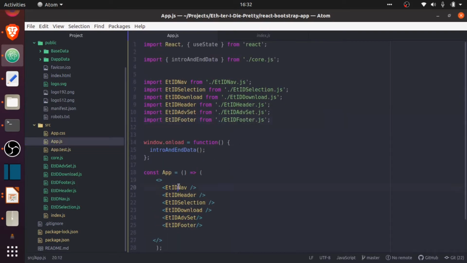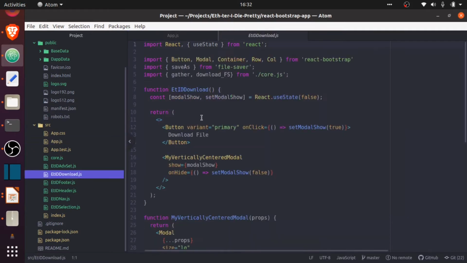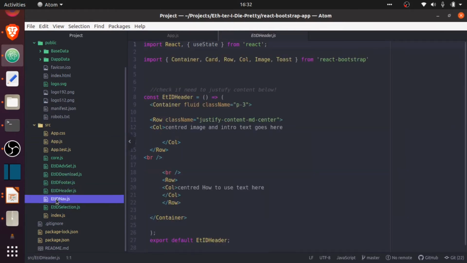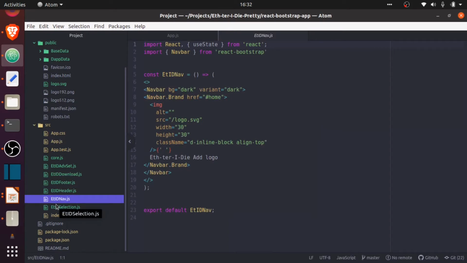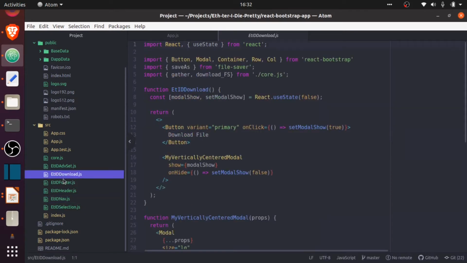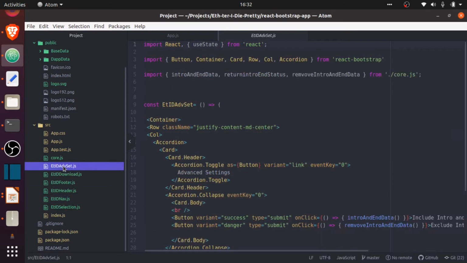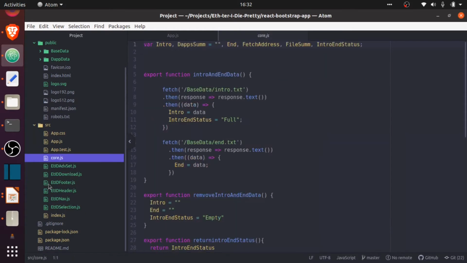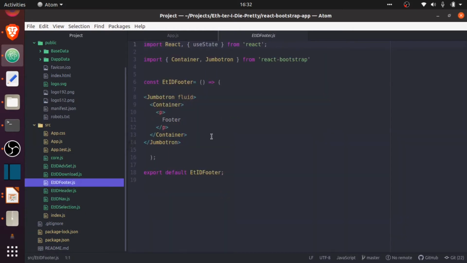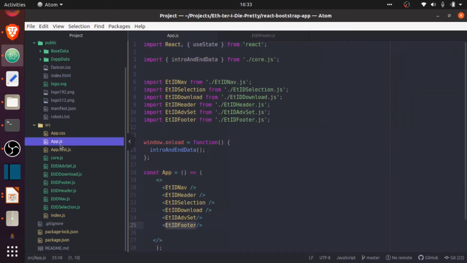And all the different components, so the nav, the header, the selection, the download section, advanced settings, and the footer are all functions, and these are all described in these sections here. So really just breaking up and modularizing the application, and hopefully that's going to pay dividends when I'm adding new pages and things like that. So I just need to call, for example, the footer every single time I want to add the footer. That can be just declared there. So, without any further ado, let's get to making this thing pretty.